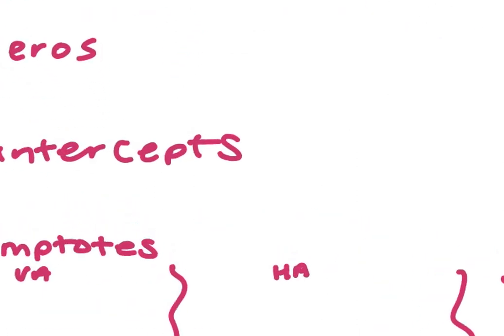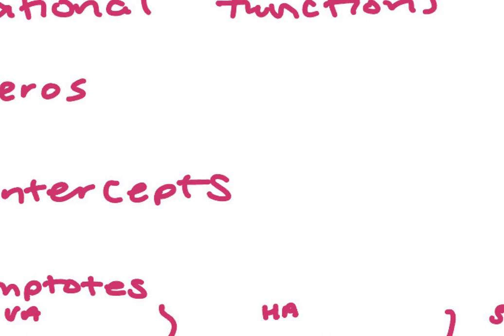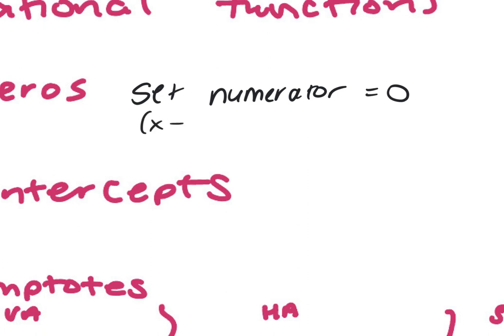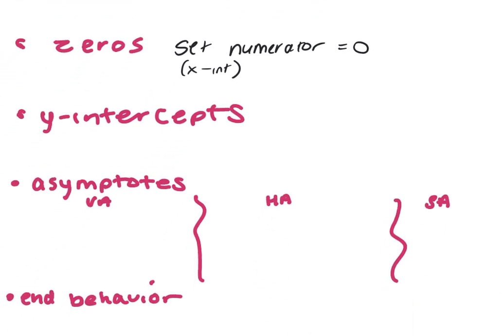Okay, zeros of your function. For a zero, we set the numerator equal to 0. It's where it crosses the x-axis. This would also be your x-intercepts. But of course, before you do any of those things, remember, you see if you can simplify it, because this is where if we cross out, there are holes, that kind of stuff, like all that was in this unit. So those give you your x-intercepts. Multiplicity still counts here. So if something happens more than once, your graph does bounce at that point.